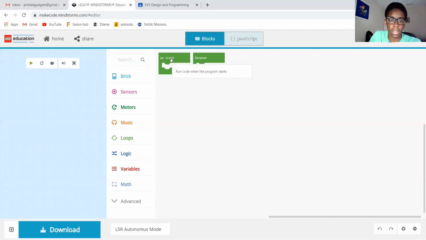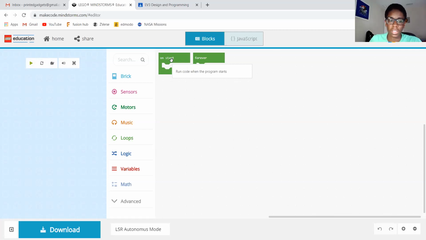So we want to display our text first. We want to display the numbers that the ultrasonic sensor is reading. First off, you guys remember what the ultrasonic sensor does, right? Yeah, so what does it measure? I thought you guys said you remember. Doesn't it do sound waves or something too? Yeah, but what does it measure?